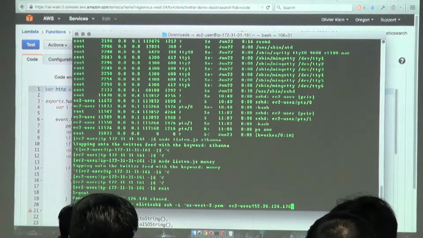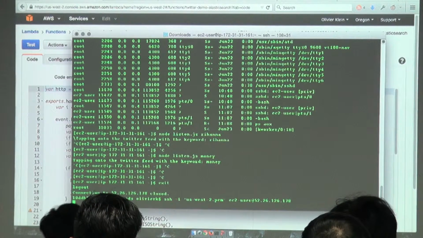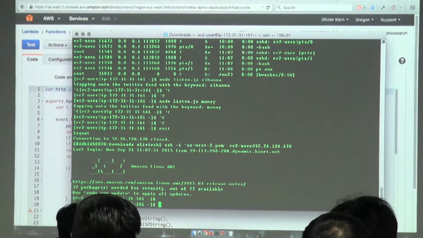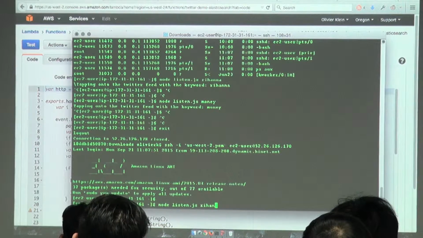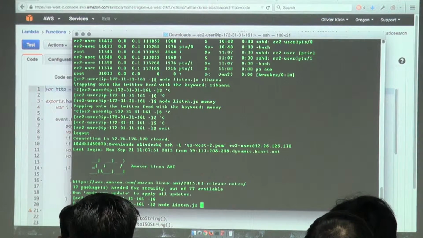Now, before I continue, I'm just going to tell Twitter to actually stream information to my Kinesis stream. I'm just going to use a small little EC2 instance to do that. Now, I don't want to tap onto the entire firehose, otherwise it's going to be a lot. So what I'm going to do is just look for certain words and have them put into my Kinesis stream. So I live in Hong Kong, so what should we listen for?